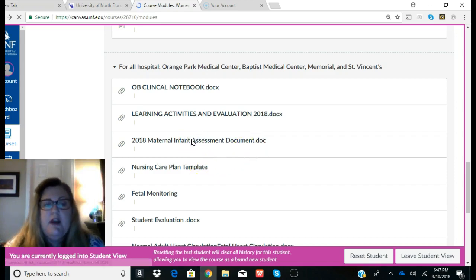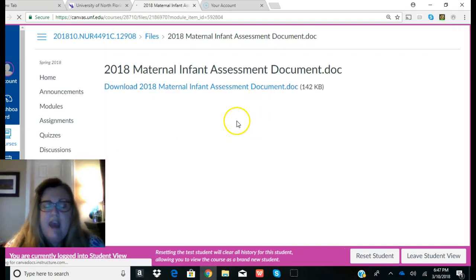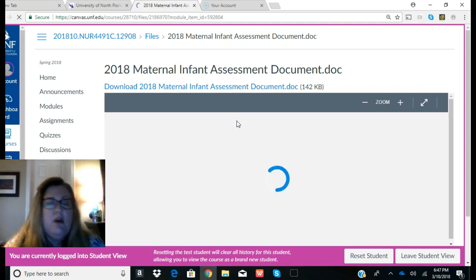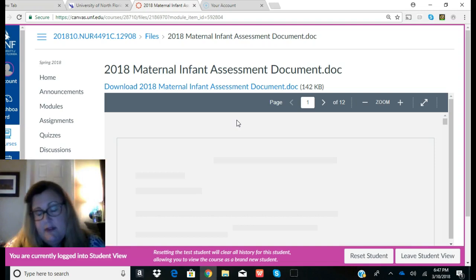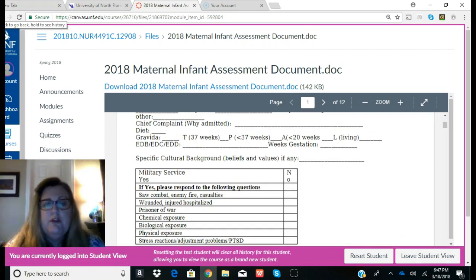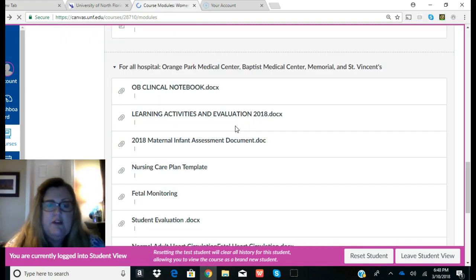You're going to print 3 copies of this maternal infant assessment document. You will be filling this out during clinicals. So you guys, it's super important to have it printed in there. If you do not have one, unfortunately, we cannot use the copying machine of the unit. It costs them money, and it's embarrassing to UNF that you are not prepared. So there are 2 large issues that you will have if you do not have your maternal infant assessment document. So you're going to print 3 of those, and you're going to put those in your folder as well. And I know it is a long document, I apologize, but you're going to use every bit of it.